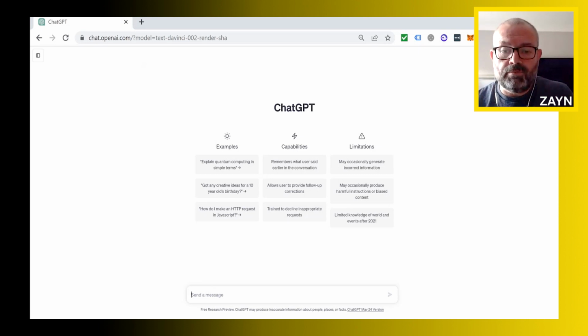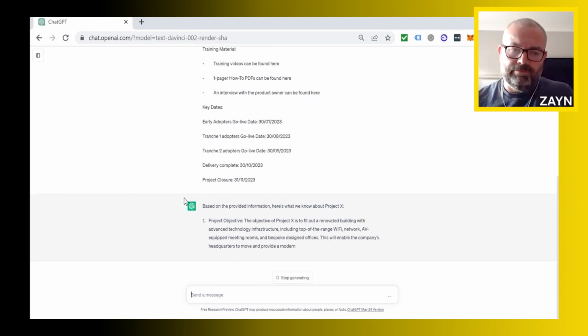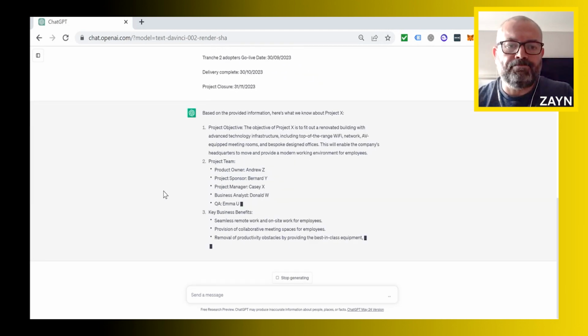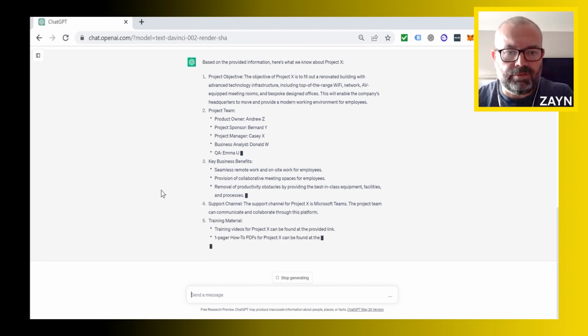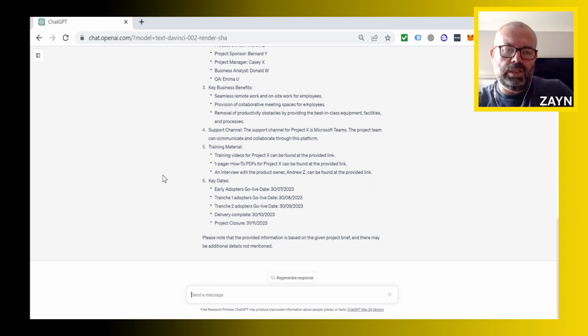So we put together some prompts on this, which I will just put in. The first one being everything, well, not everything, but a high-level view of the project. So its key benefits, delivery dates, who's involved, the team, etc. Okay, so we'll just copy that in. ChatGPT will then summarize it for us, effectively reading back what I've just put in. As you can see, it's getting it all correct from what I can tell, which is fantastic. So we're starting to teach ChatGPT about what it needs to know, so when we ask for the communications at the end, it knows what to give us, really.